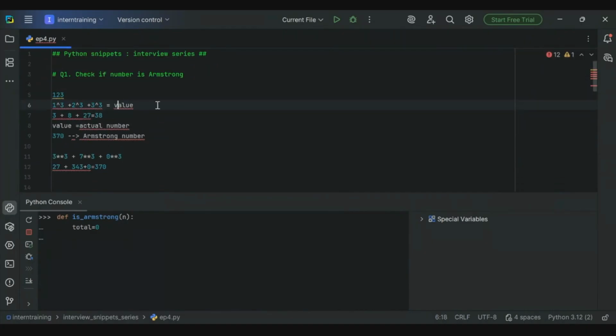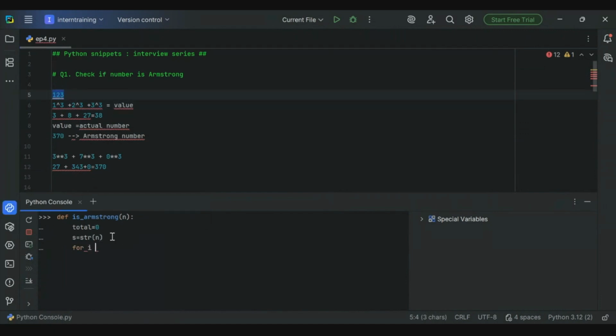So we'll try to code this. We'll create a function in which we'll take the argument n, which will be the number, and let's initialize total equal to 0, where we'll be calculating the total. And s will be n, typecast to a string so that we can loop through the digits.